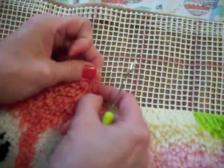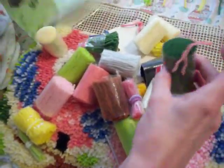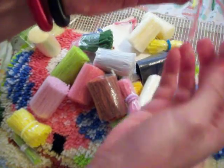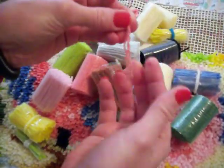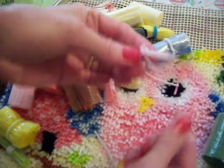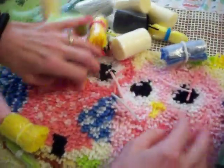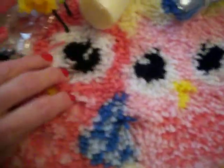Now when you're first starting off, let me show you all the contents of the bag too. Here are all of the different colors. Sometimes when you're doing it, they'll fray like this, and they give you extras, so it's okay. When you have extras at the end, you can take them out and redo it. If you look at the beaks, see how some of these look a little frayed?